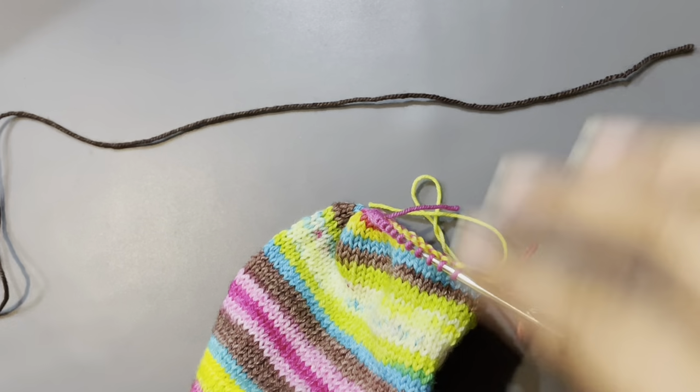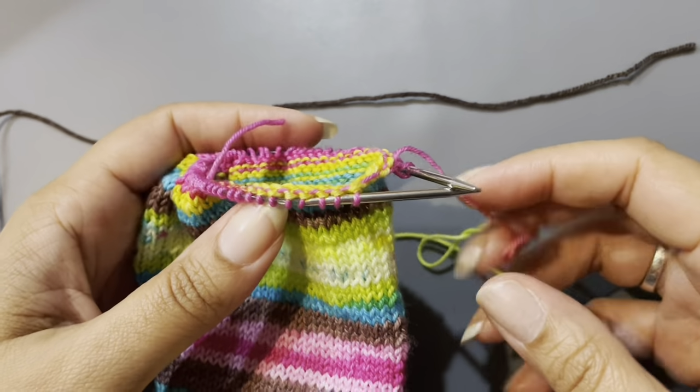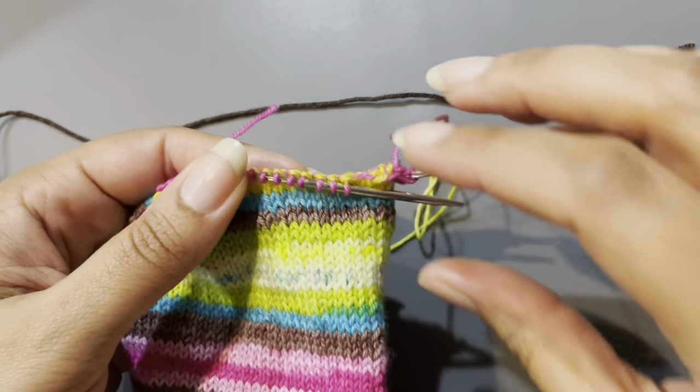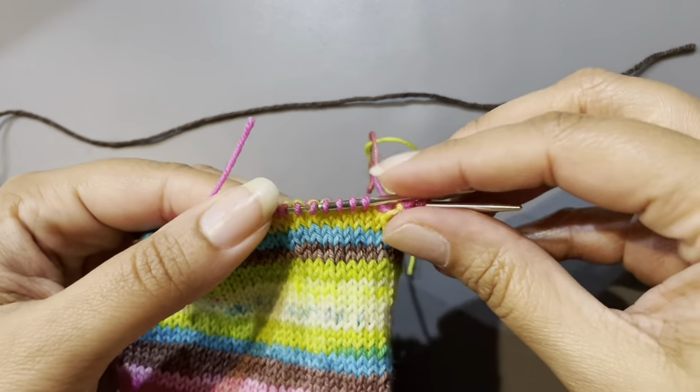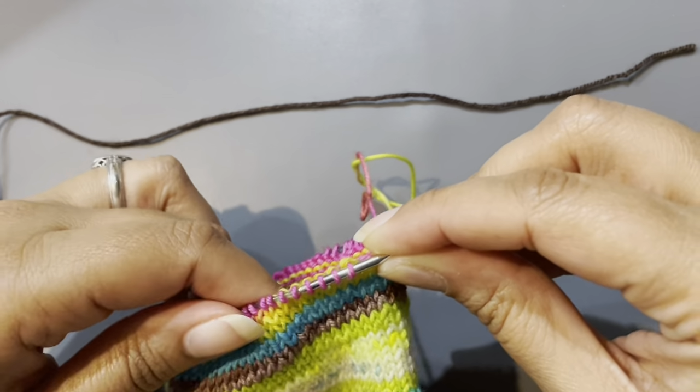Now the star toe has to be divided into six sections. It doesn't have to be, but it helps. That way you can see where you're doing your decreases.